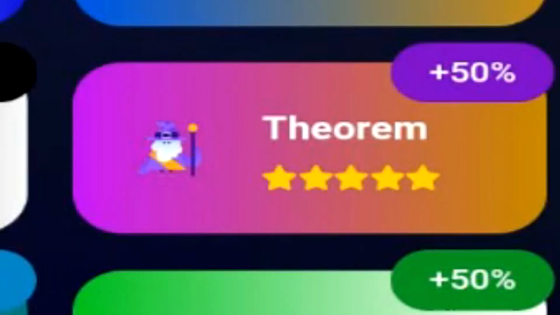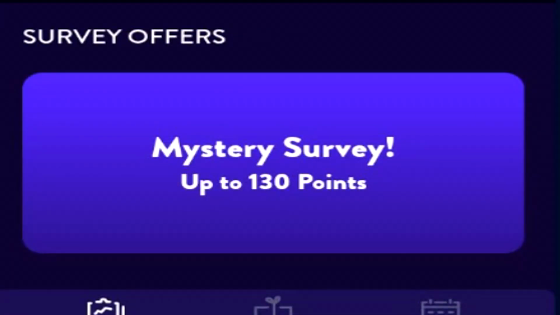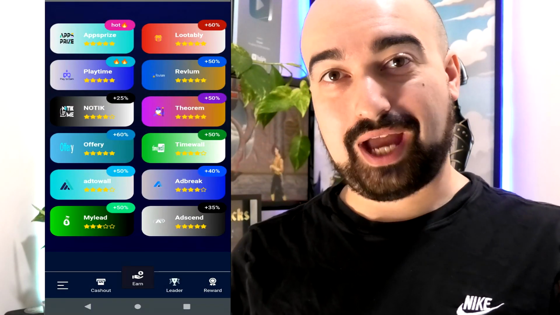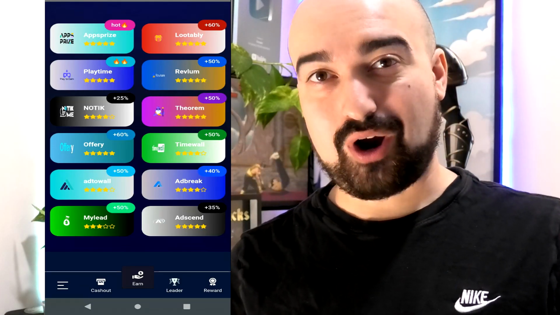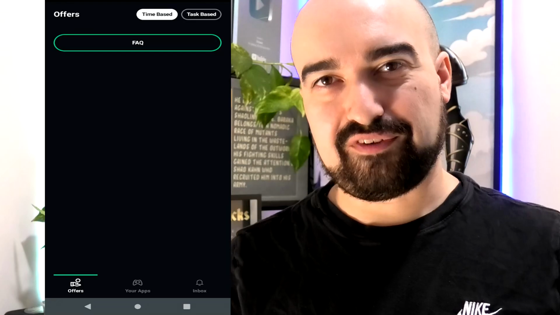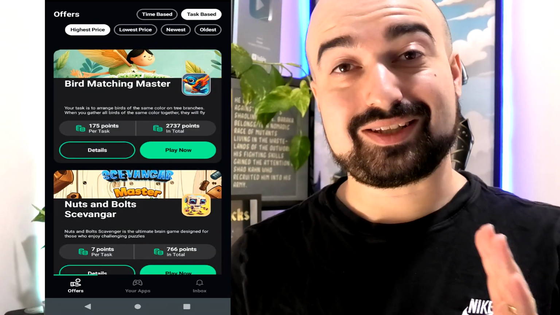What about Ethereum Reach? The only option I have for a survey on Ethereum Reach is for 130 points, which is literally 13 cents, so completely useless. Honestly, without Lootably, I think the only offer wall that actually makes sense on this application right now is the app's prize one. Although there are no time-based offers, they do have the task-based ones here in Australia.